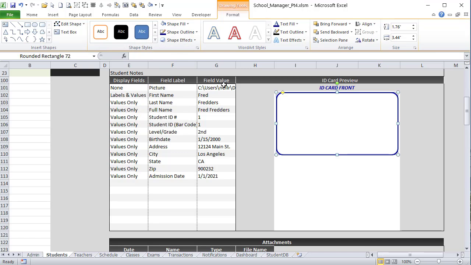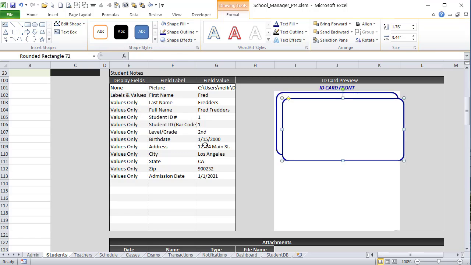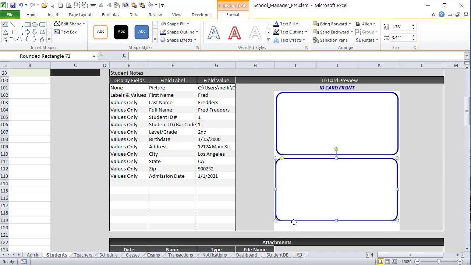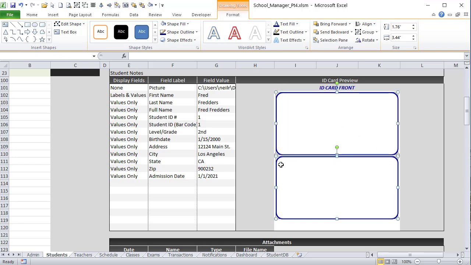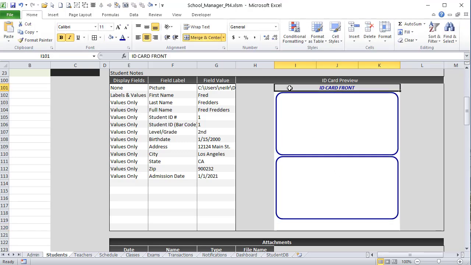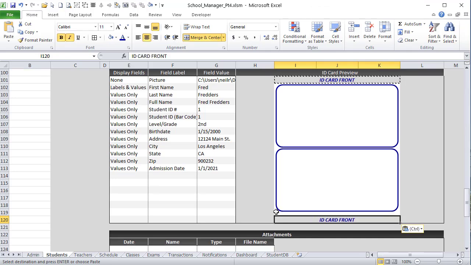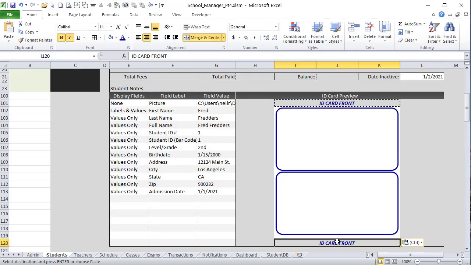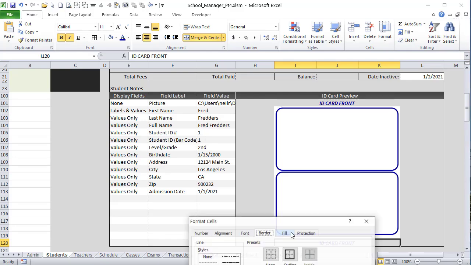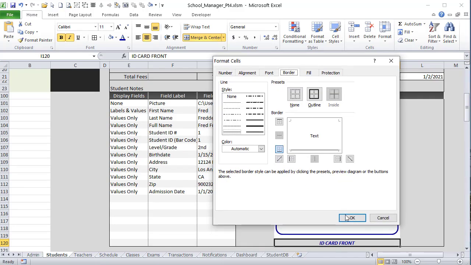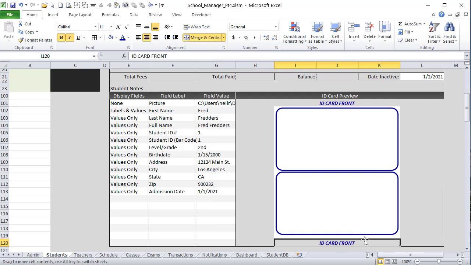And then I'm going to duplicate that, Control D, and this is going to be our back. So I'm going to bring this down and put those pretty close together, because they'll either fold over them or cut them, and I'm going to center both of those. Okay, good. So this one's going to be our ID card back. I'm just going to copy this and paste it right here, and we're going to call this the ID back. Okay, very nice. Let's put this border back where it belongs under Format Cells, and then in the border, I'll put that border down there. Okay, so we've got the ID card back and the front.